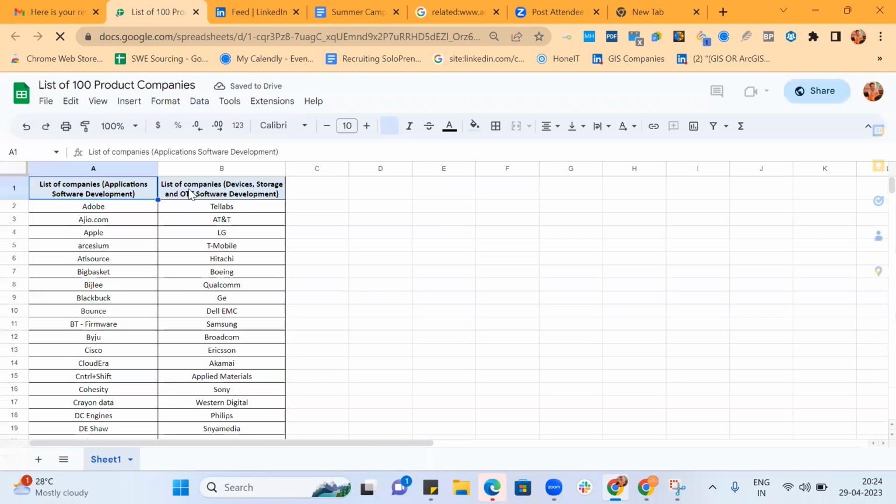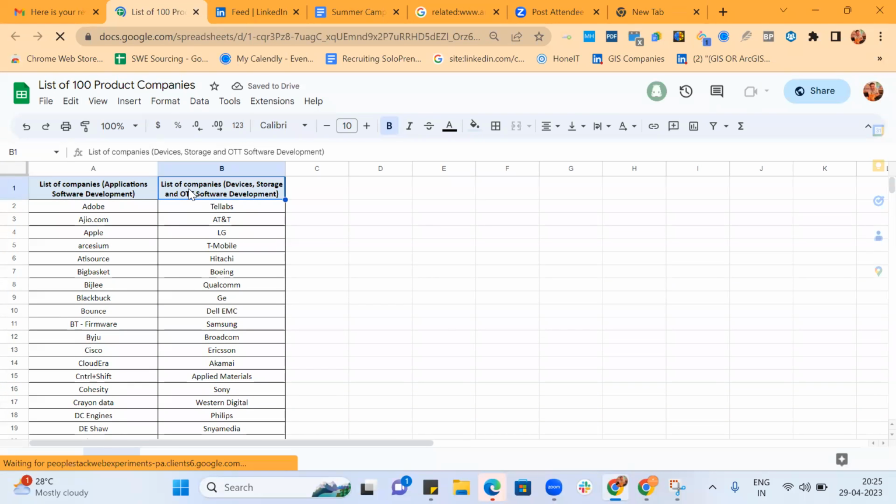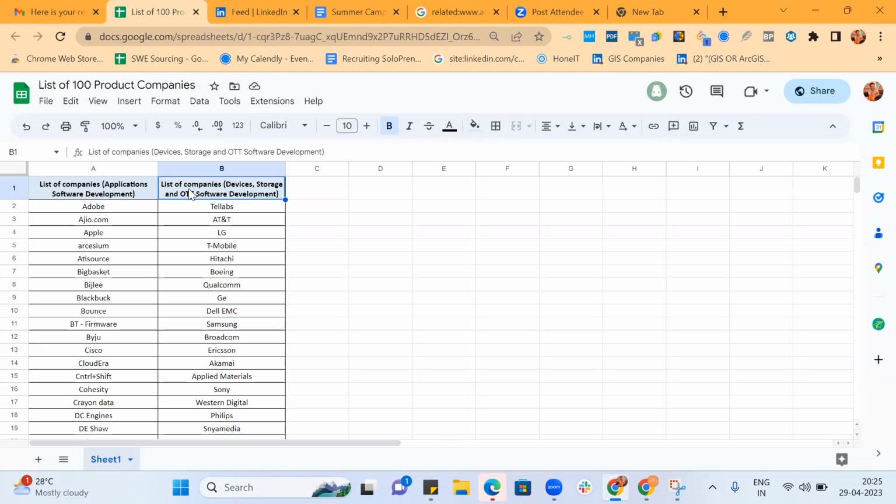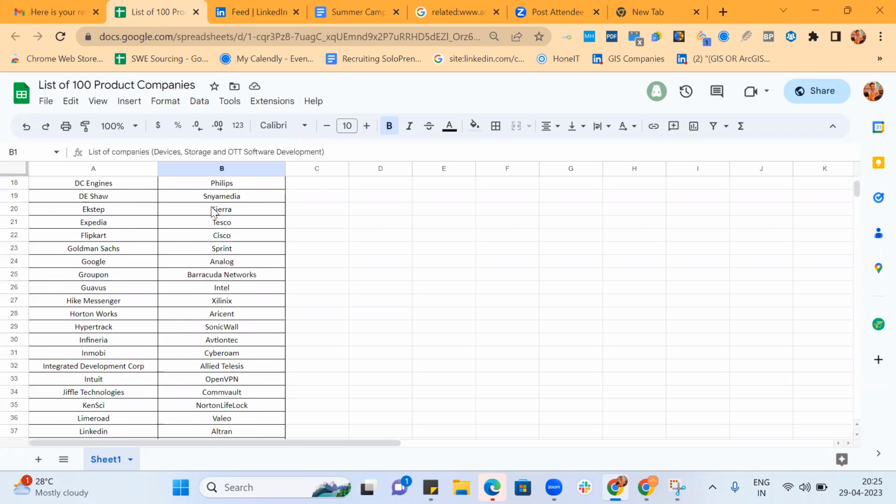So that's it. And that's how I came up with a list of application companies and a list of device companies. This is the easiest way for us to target the list of companies when we go behind that. And that's how I was able to crack Alexa hiring for the Chennai market, which is one of the most difficult markets again. If you see here, you can see the list of all those device companies.